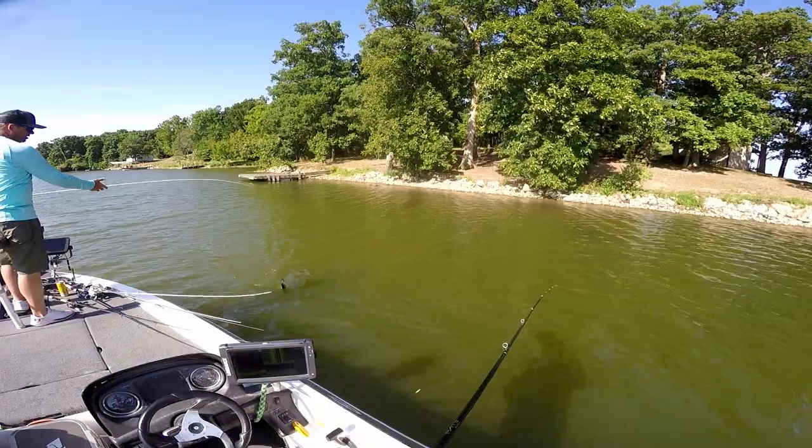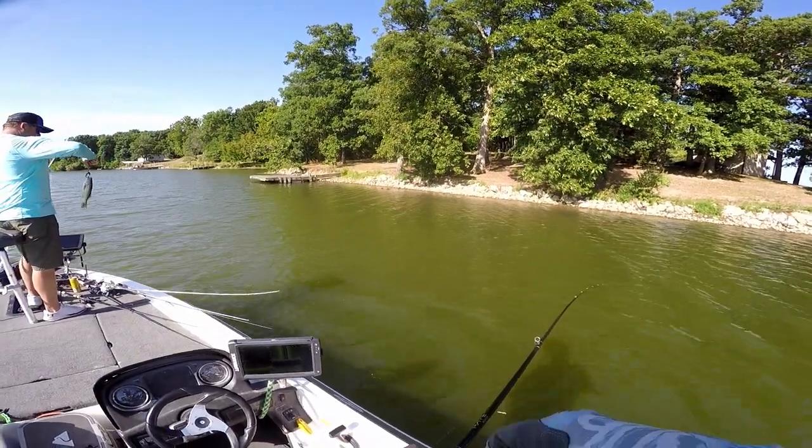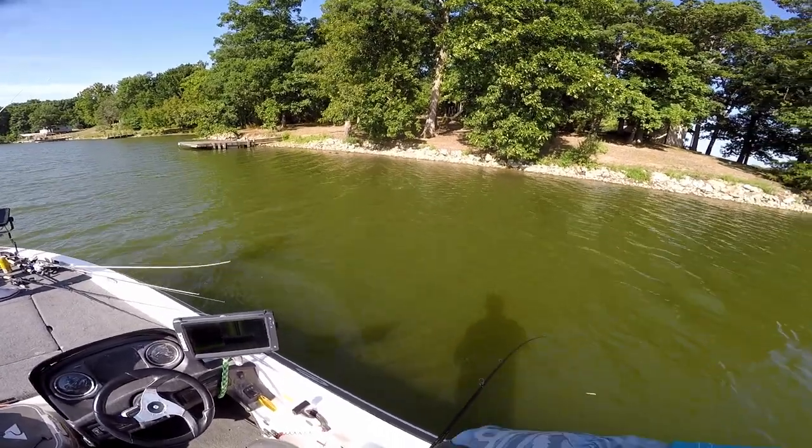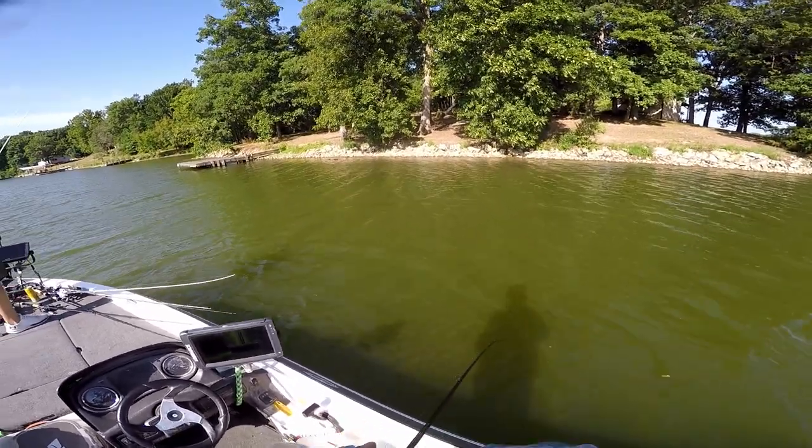So once again, buckle up, hang on. We're going to catch a largemouth bass or two, dinks. What do we find out? I may be pulling them out of their mouth. I just leaned into this one. Yeah. You almost forgot what the fish look like.